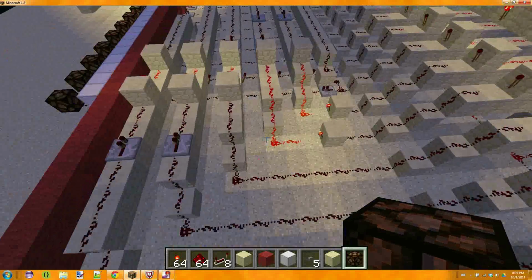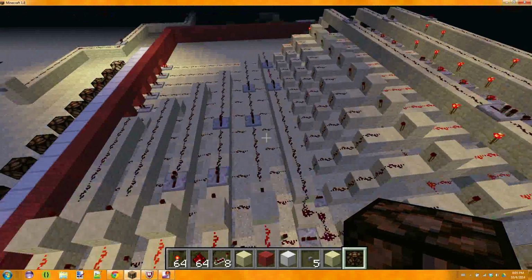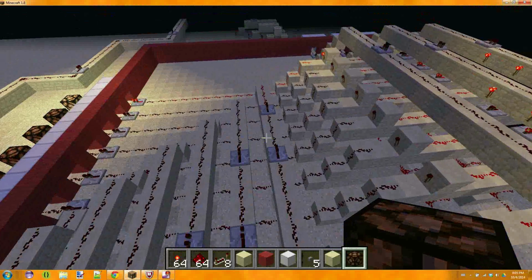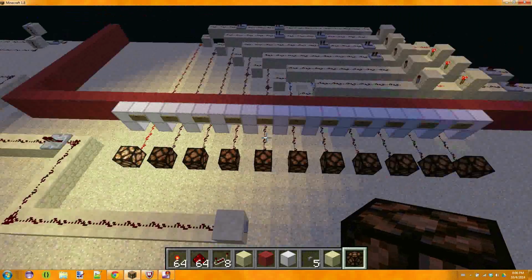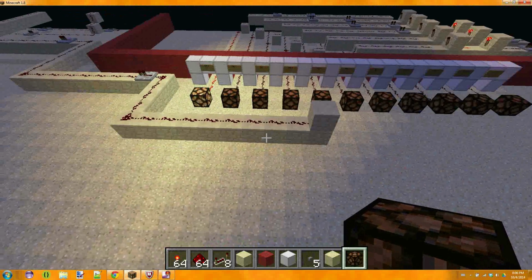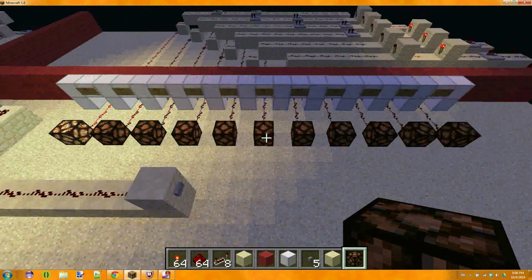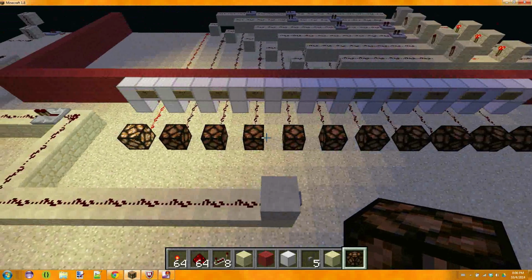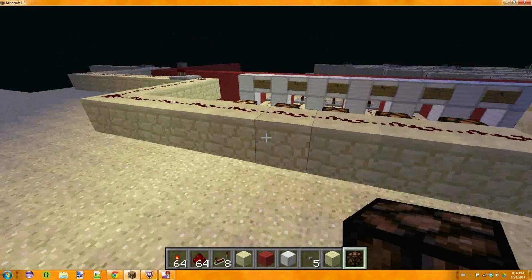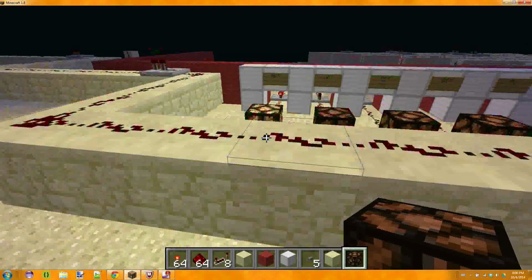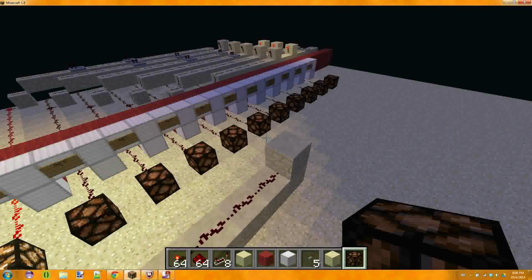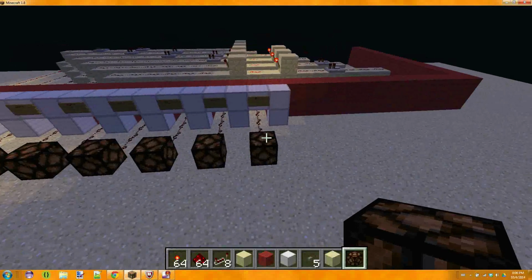Alrighty, I finished another addition. The way I explained it in my previous section was that I would give it 2 numbers, but that would end up converting it back into binary, which would not be ideal. So the way I have it set up is, if you want to represent a number between 0 and 99, there will be 20 outputs. The first 10 represent the first digit. In this case, I only have this one on, saying that the first digit is 0. And then the other one would be over here, saying what the other digit would be.